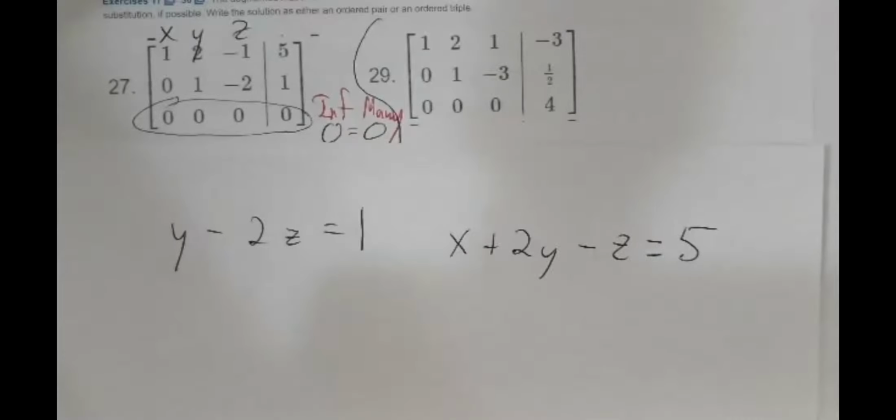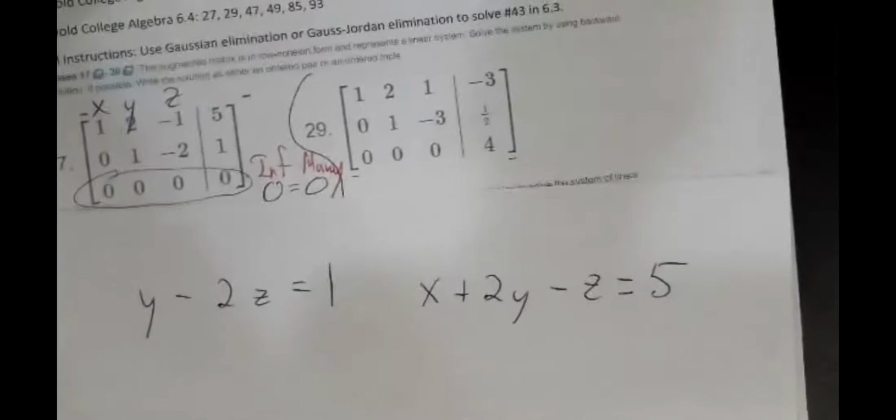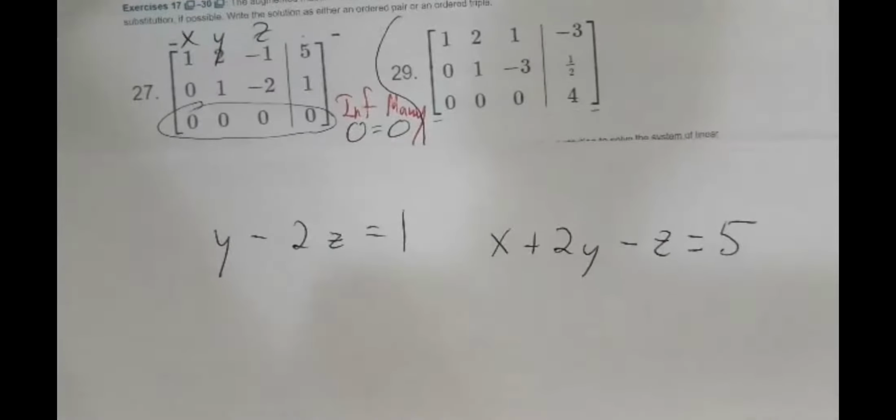Does everyone see where we're getting these two equations from? So I know we don't have too many examples of the infinitely many. So it's kind of important y'all get this stuff down. I don't know how else to tell you. I just graded tests, so I hope they're listening about this. Okay.